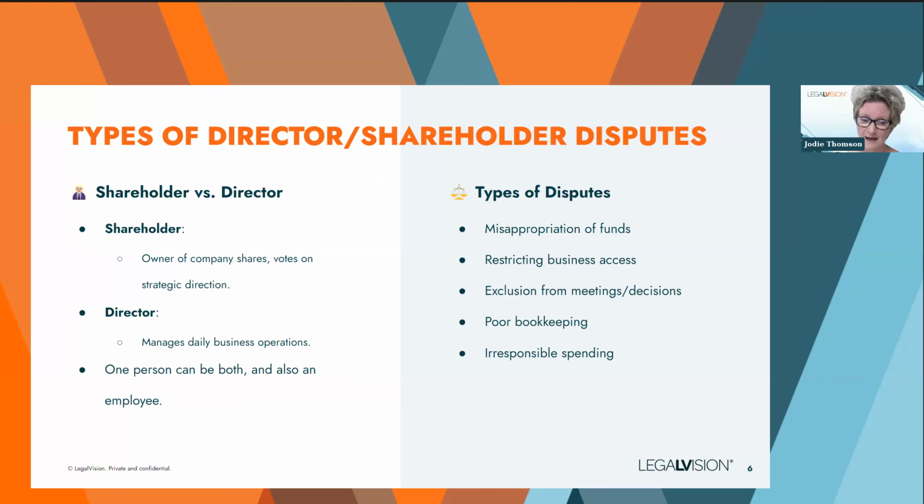The types of disputes that we see are very varied, but there are some common threads. We often see a falling out between one or two or more directors where they might claim that one of them is not necessarily pulling their weight or doing what they're supposed to do as a director in running the company. There might be a misappropriation of funds, spending company money improperly. There might be one director excluding the other director or directors from access to the business and the books, maybe trying to run things themselves and not sharing information properly. Likewise, excluding others from meetings or decisions about the company. Perhaps one director is not keeping proper books and records, which is a requirement under the Companies Act. And likewise, spending money irresponsibly or entering contracts or making decisions about the company that may not appear to be in the company's best interests.